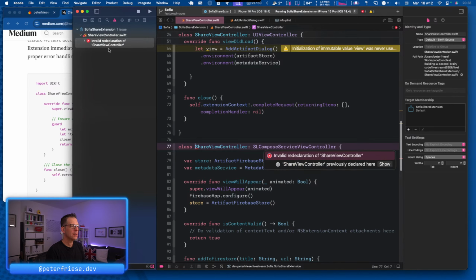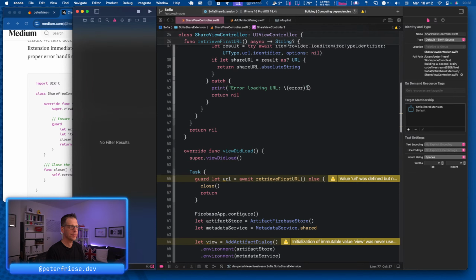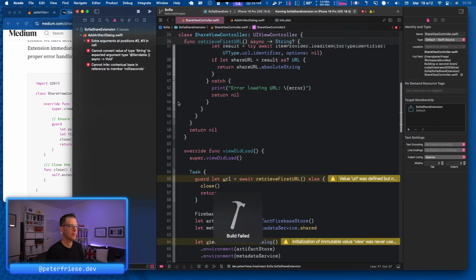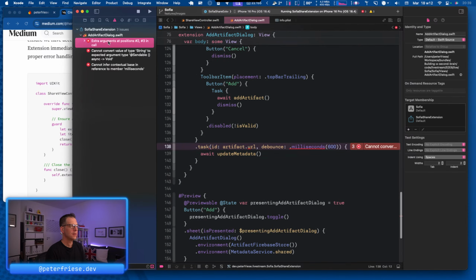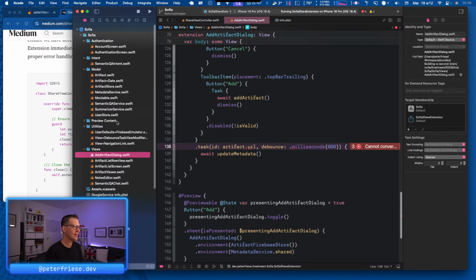Ooh. Yeah, so this needs to be renamed. Okay, so this is another issue that we need to fix by adding the respective file to our target. A while back, I implemented a task modifier that is capable of debouncing, and this is in a utility class somewhere.